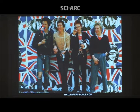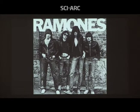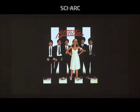So the Sex Pistols were there, with a whole notion of anti-expertise and anti-technique, of control of disciplinary knowledge. And I think part of the work we see in the LA scene, and the most interesting part of the show to me, has to do with the misunderstanding of disciplinary expertise and what that engenders. Sid Vicious, for example, never played on the album because he couldn't play. The Ramones too; it seems that at that time every group needed to be against the wall. I also want to mention Blondie, which seems much more in tune with the graphics of the show; it was really some kind of crossover between punk and disco.